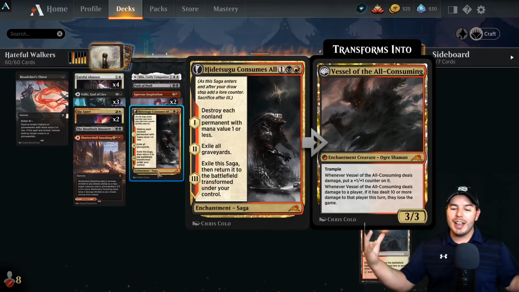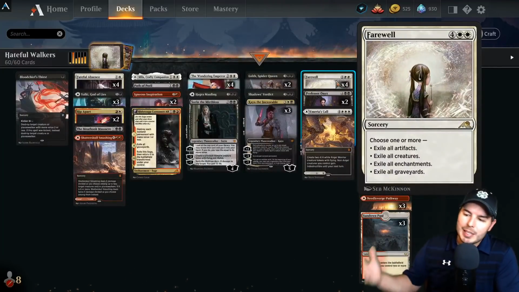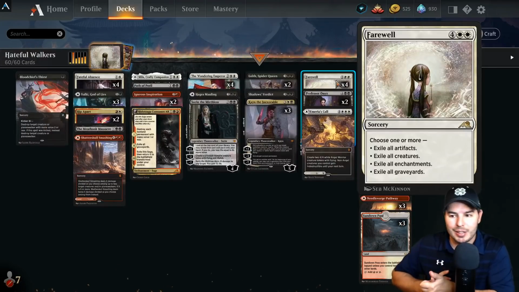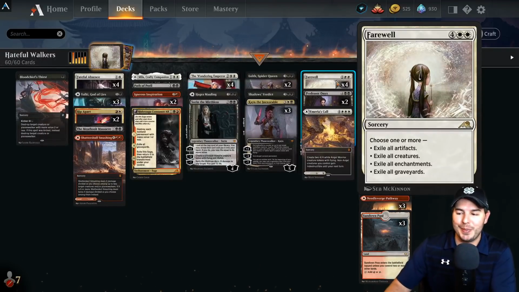First off, this deck is built around board wipes. Like I said, it's built around Farewell. 6 mana sorcery, choose one or more. You can exile all artifacts and all creatures and all enchantments and all graveyards. Exiling all of the things is fantastic, and it's really, really good in the format.